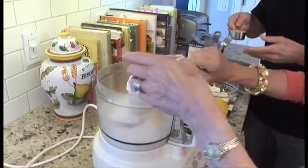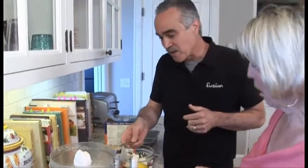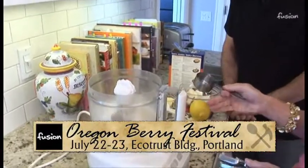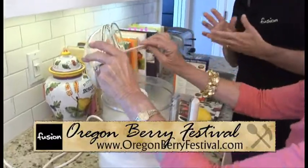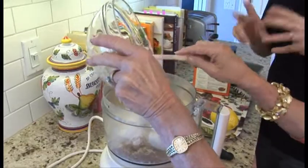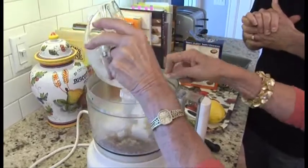So this weekend there's a festival celebrating Oregon berries — it's the Oregon Berry Festival. Can you tell us a little bit about that? It is so wonderful. Just imagine a farmer's market, but it's all berries. There are vendors inside and outside and a live stage. They have children's activities, a chef cook-off, and live entertainment on a blues berry stage. It's going to be a lot of fun, something for everyone, and it's all fruit.